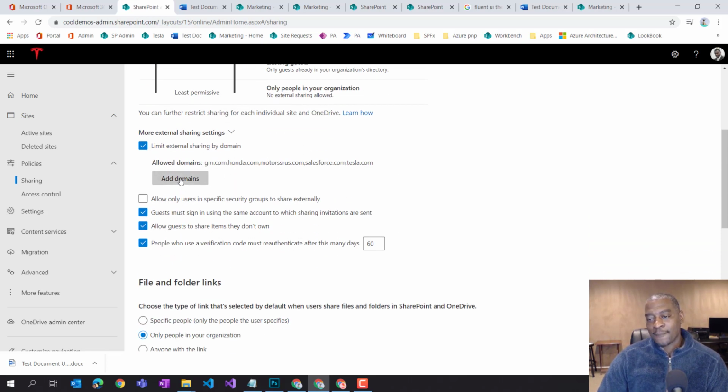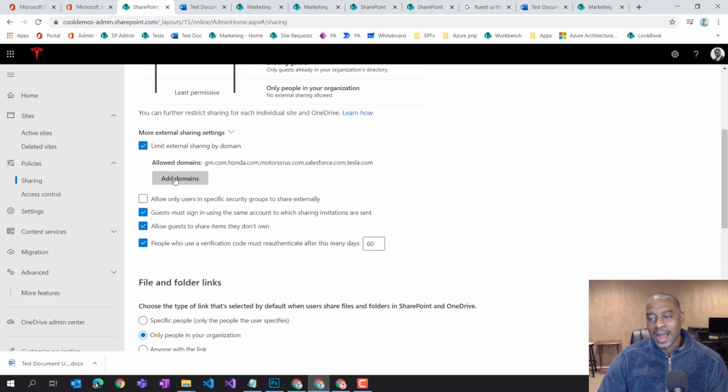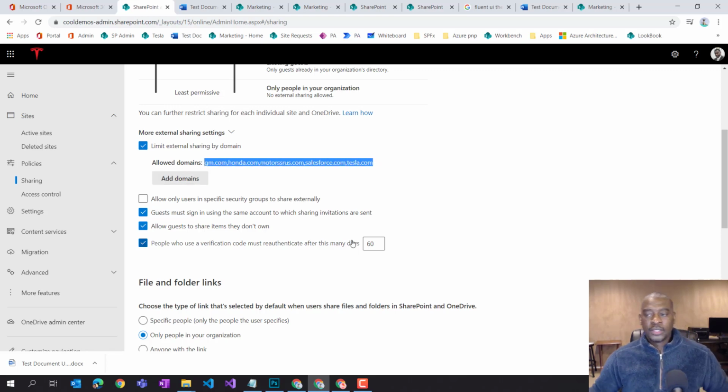Once you have that set, even if you say share with anyone and it doesn't require login, highly, highly recommend locking this down to only a handful of domains. This will allow you to kind of, again, keep a handle on who's being shared out with, who our partners are, avoid scenarios where you're externally sharing to Yahoo, Gmail, those type of non-business related URLs. And that's the concern, right? Because if you're sharing out to Gmail and Yahoo and personal email addresses, there's no accountability, right?